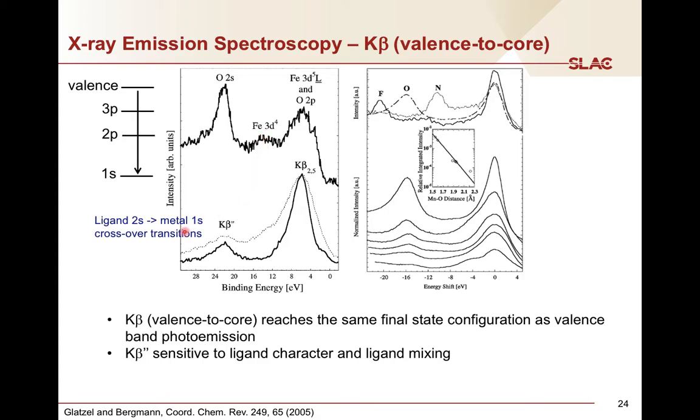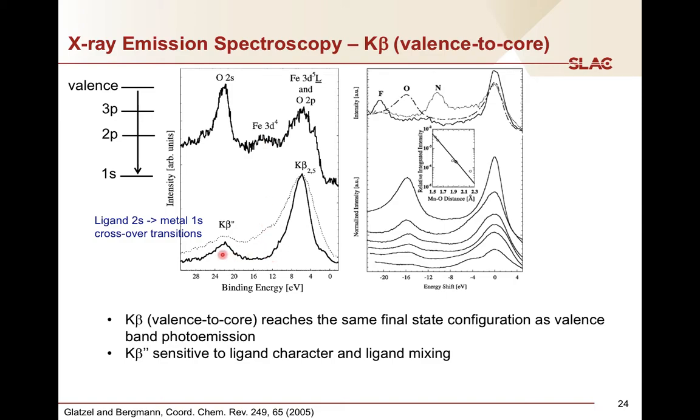Now, when we look at the K-beta valence-to-core spectrum, we see a feature at the same emission energy relative as O 2s. So we can assume this is actually where it comes from. It has mostly oxygen 2s character. The main peak here mostly has ligand character. We don't see anything from this 4p, from the iron 3d4. And that is because that is a decay from the 3d into the 1s, which is a quadrupole, which is not dipole allowed, and hence it's very weak, and we don't see it here.